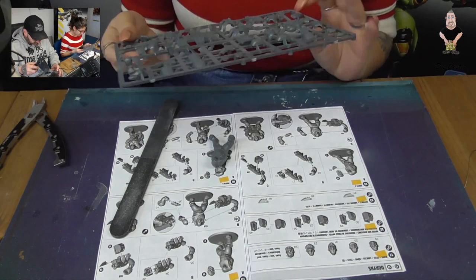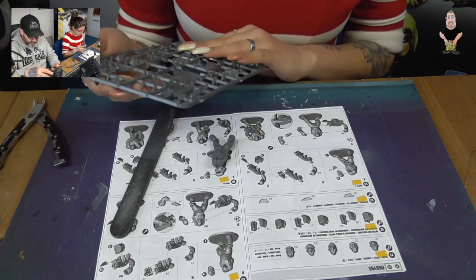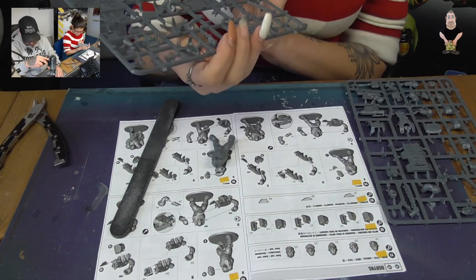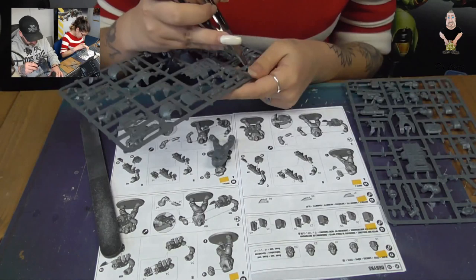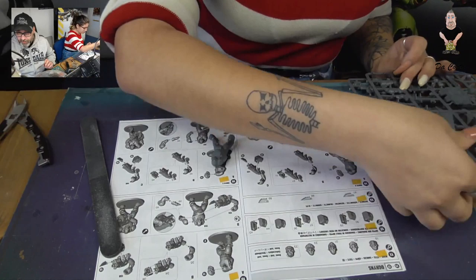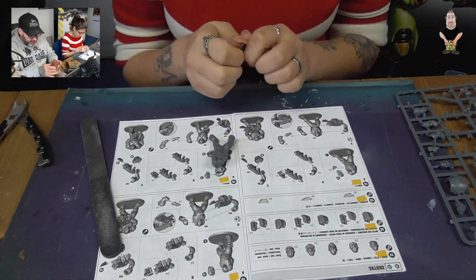And let's try this. You can see I love a lot this varnish from Vallejo, because they really dry real quickly, okay, and I can work more with this.